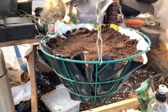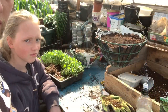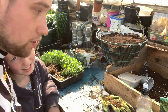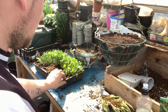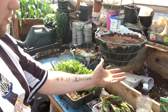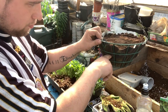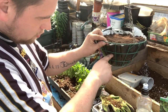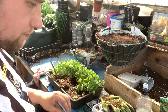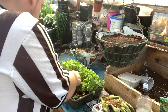So I've got my little helper Sky, who's going to come out and give us a hand. So as you can see, got little Tinker Sky here. I'll show you what I'm going to do here, then Sky's going to do the rest. So like you say, all I've got is the hanging basket up. What I'm going to do is just push through. Make sure the parents, adults, make slits in the sides.